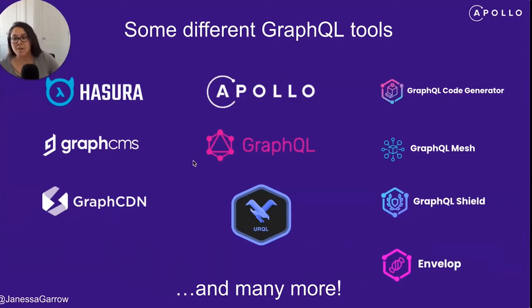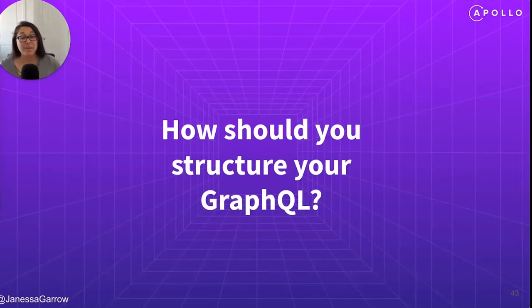Here you can see a list of just a few of the many, many GraphQL tools out there and there is a wide variety. They range from tooling libraries like Apollo's Rover and other CLIs, client libraries like Apollo Client and Urkel, and even server and ORM libraries like Apollo Server and Hasura. Even within these different categories of tools, there are also tools for a variety of different languages from JavaScript to Java, Kotlin, Rust, Ruby. Do some research, see what's out there.